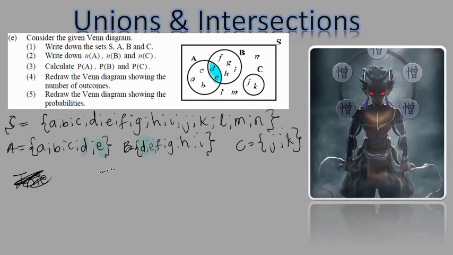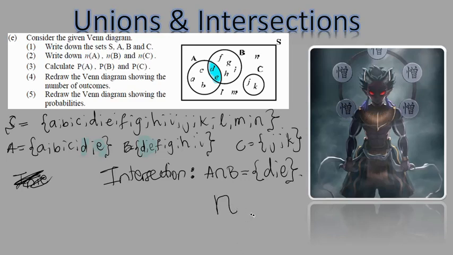I don't know why my pen doesn't want to write there. Okay. That is the intersection. So our intersection, we write it this way. The intersection of A and B as a set notation, it is D and E. That is the intersection. Right? We good there. Your notation is going to be A and look at how I write the N. I didn't say N with a stock and then this. No, I just said N this way. Right? That's the intersection. I hope we good.